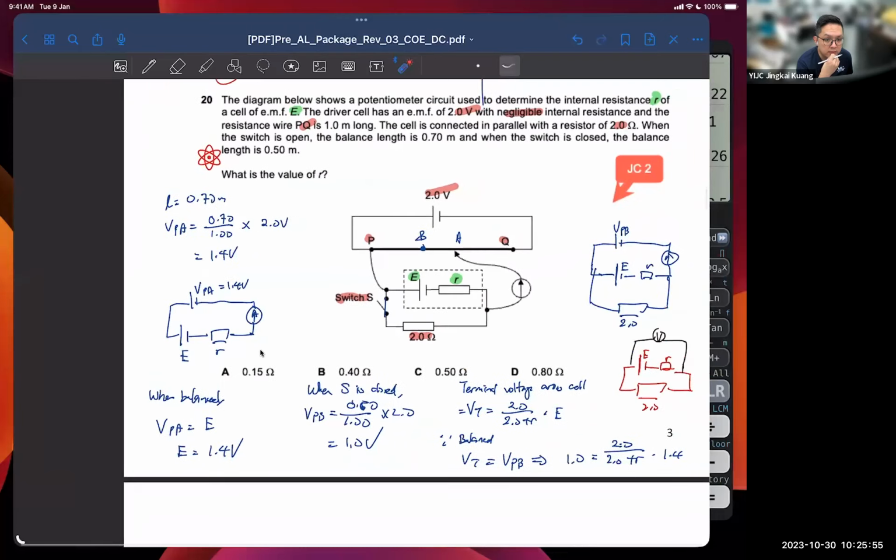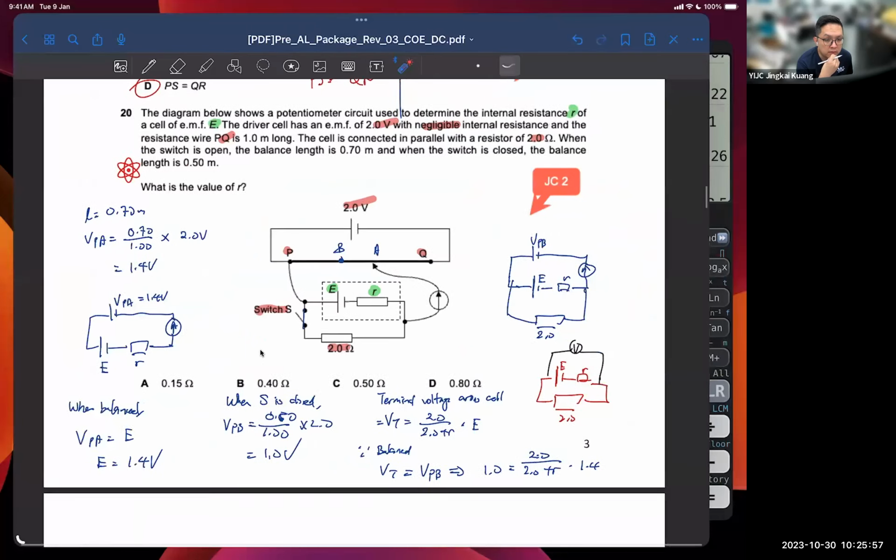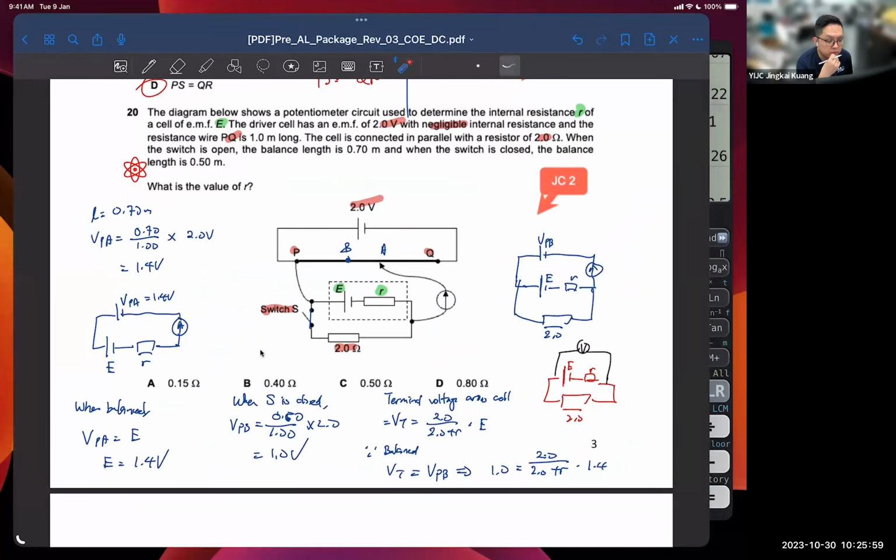Yeah, so the potentiometer takes some time to go and try the questions. You flip through a TOS, there should be a lot of questions on galvanometer or potentiometer. Just dig a bit. If you want, I can go and dig, I have a very old TOS I can go through. Okay.